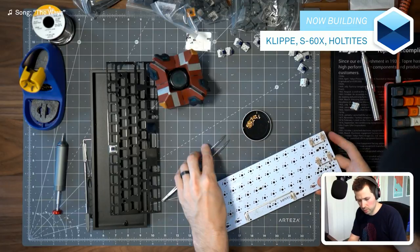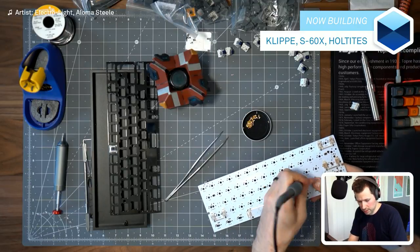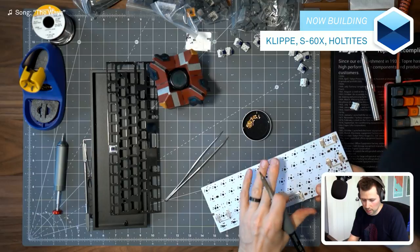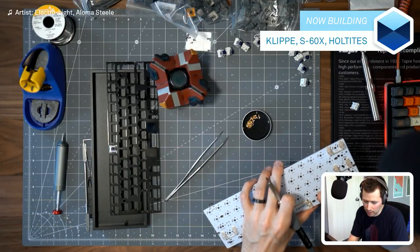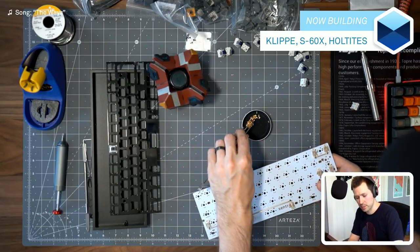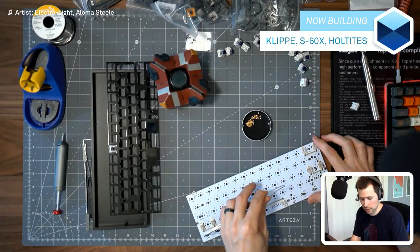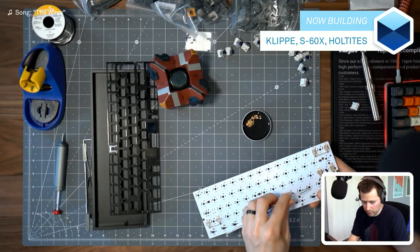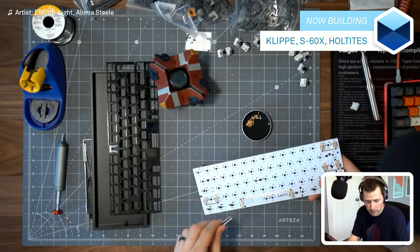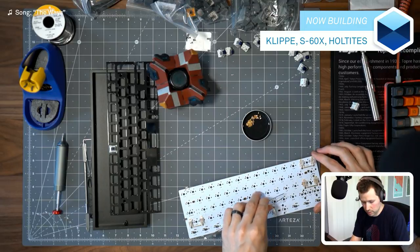There's actually a board I built last year, maybe it was this year, I think it was last year. It's a Centrex 60 PCB with a carbon fiber plate, and it's built into a Royal Glam wooden case, and I put box whites on it. And it sounds so good. Like the click sound is really crisp. There's no reverb because it's a wooden case with basically no opening underneath it at all. Like it's a really tight case. And it just has a very crisp, clean sound. And the one benefit of using click switches is that spacebar rattle isn't as noticeable because the click is so loud that it kind of compensates for it. So there is that benefit.